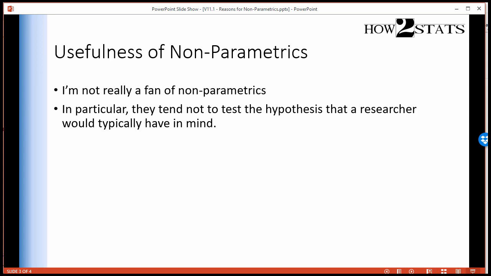A 1 unit increase in this is corresponding to a 1 unit increase in that. Those are the sorts of statements you want to make in statistics, typically. Instead, when you use a non-parametric statistic, usually all your data are going to be converted to ranks, and then you start talking about mean rank differences. And it's on a scale that's really not that interesting or closely tied to what you actually measured. And you'll see examples of that in the chapter.